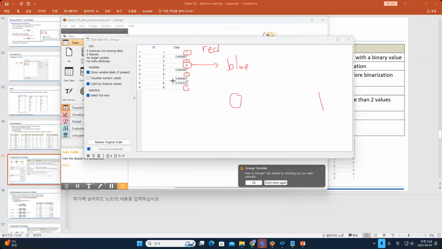So you can see this value is 0.3, and the other is 0.6666, 0.6667. We want to split the data into 4: 1, 2, 3, 4. So the minimum is 0, the maximum is 1, and the other data is in between 0 and 1.